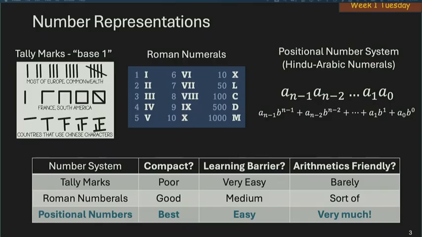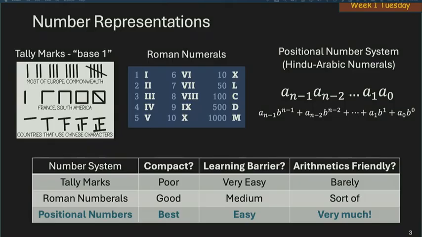In terms of learning barrier, tally mark has pretty much no learning barrier. That's all our ancestors came up with when they were still living in caves, and even after thousands of years, we can still understand pretty much what those people did 30,000 years ago. Roman numeral has a medium learning curve. You have to learn quite a lot of numerals to write large numbers. From 0, 1 to 10 to 100, you can probably learn that within a week or so. But if you want to represent really large numbers, a billion or trillion, there are still Roman numerals for them, but you have to learn them as new numerals.